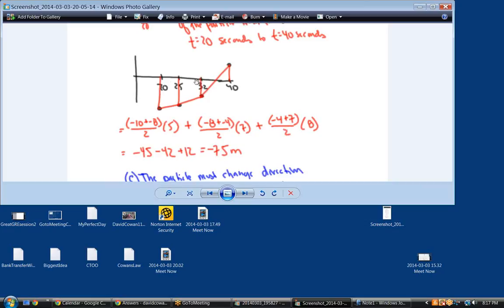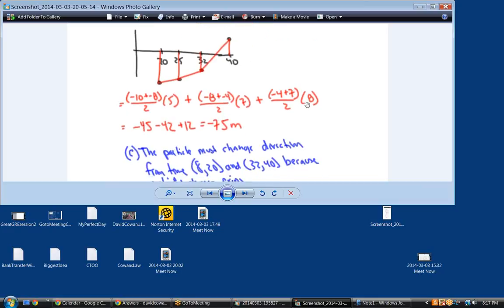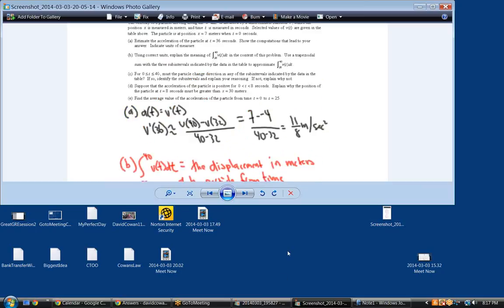And she made the third interval this crazy looking thing here, which is an average of a minus base and a plus base. So even though that's not really a trapezoid, you can still use the same formula, and the distance between it is 8. All right. It's an interesting way to do it. I see what she's done. Yeah, it's fine.